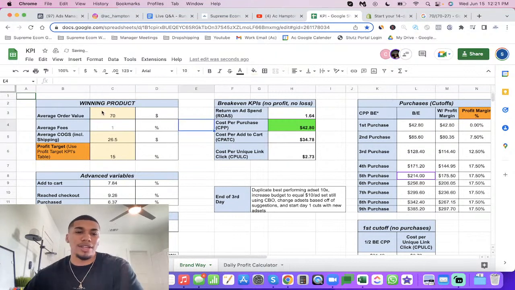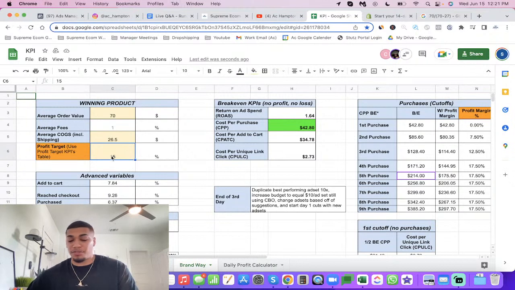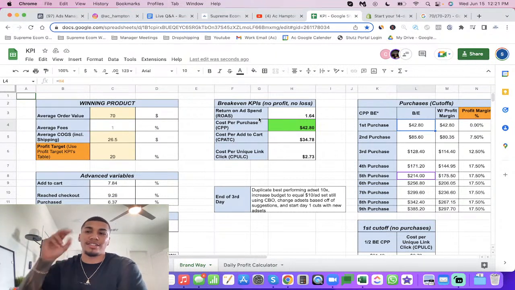But like I said, if your average order value or selling price is $70 and your average cost of goods is $26.50, then your profit target can be $15, or 15%, or 20%. I personally like doing anywhere between 20 to 30%, so I understand what profit I'm looking for. This is so important for knowing what to do when cutting your second, third, and fourth purchase.